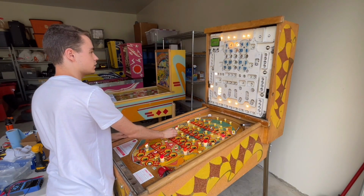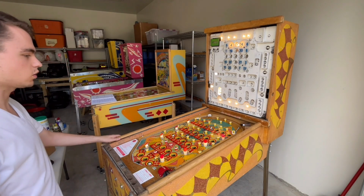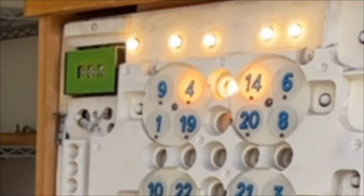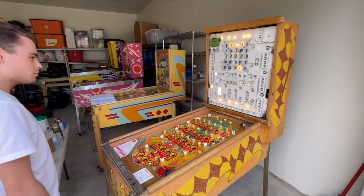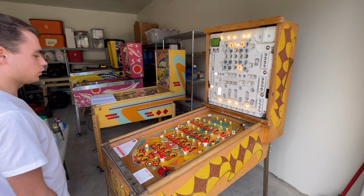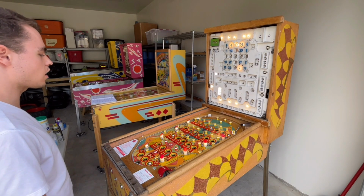So here we go. Let's see if it goes up to 12. Actually, I have to shoot the next ball. So after I do that, let's see if it goes up to 12. There it is. That is the first time it has ever done that. So that was the problem all along. The search disk was put on 180 degrees off.